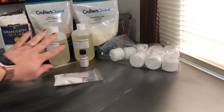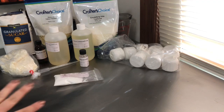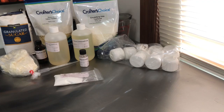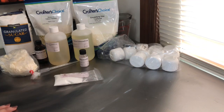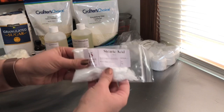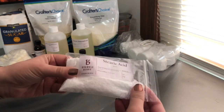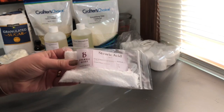You can see all this stuff that I have ready to go. I just washed a bunch of my big glass containers so that I can make all of this. So they're currently drying, so I thought I would go on and show everyone what is going to go into the scrub. So there's a lot to this. So first we've got some stearic acid wax.